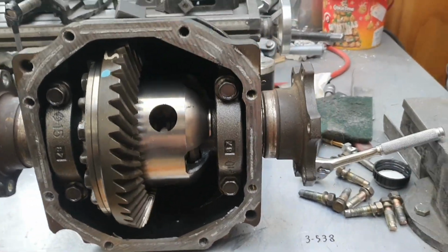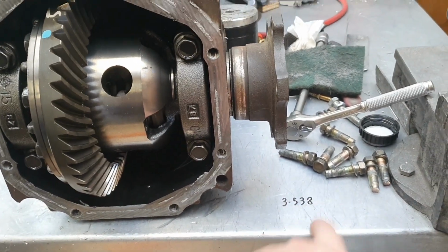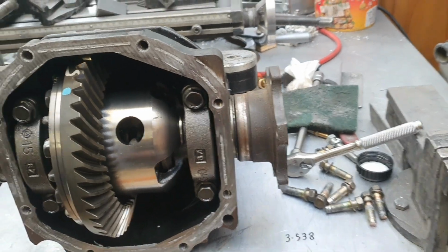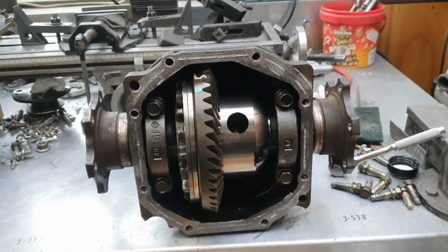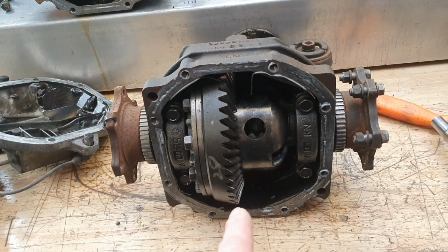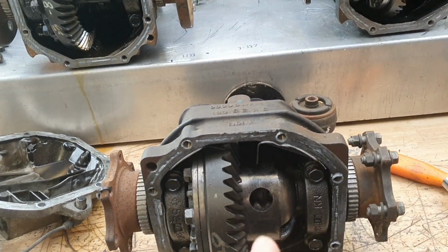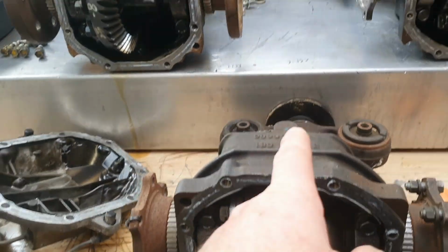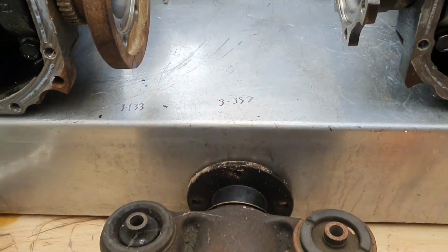3.538 to 1. I wrote it there so I wouldn't get it wrong. I do remember that one off the top of my head usually, but I've got to remember a couple of other ones at the same time, so I might have got confused, but not now. We can run, these will just bolt straight in, aside from that modification to the case I talked about on that one. We can run the auto diffs, which are 3.357.